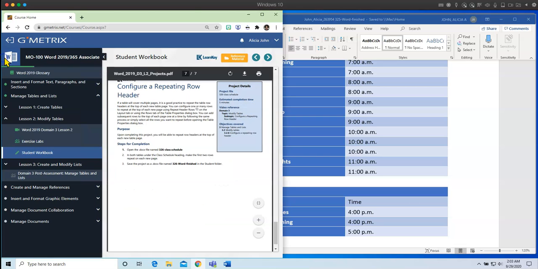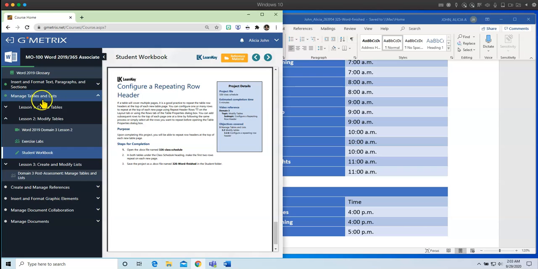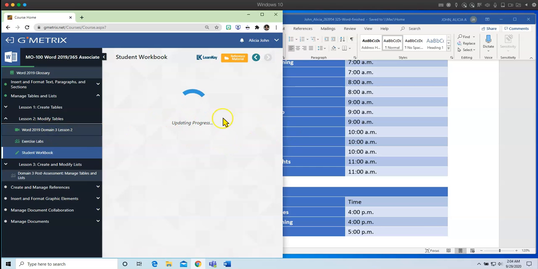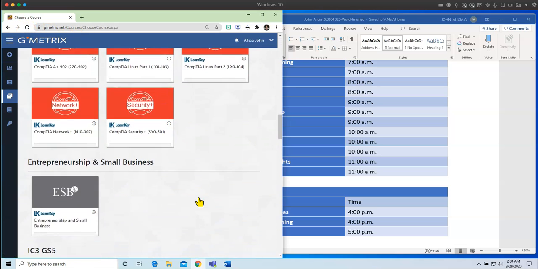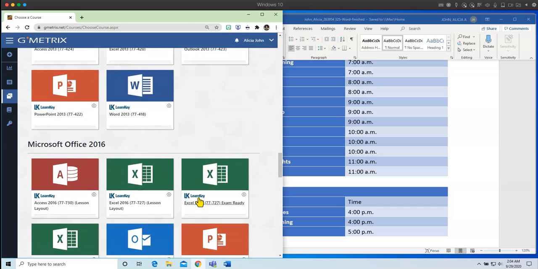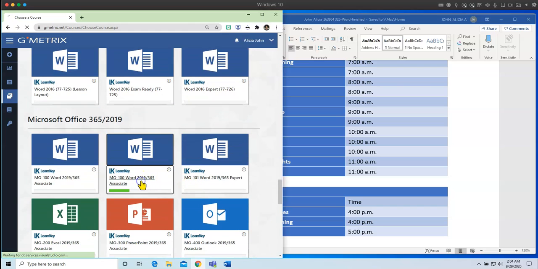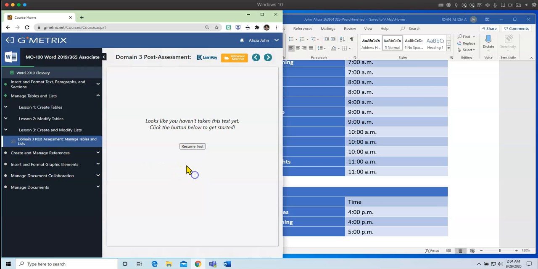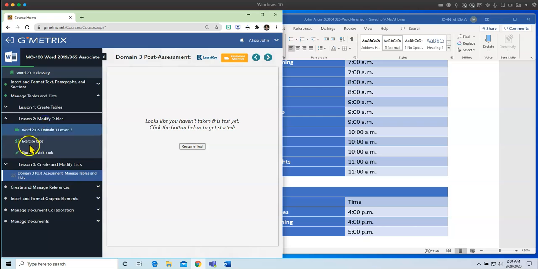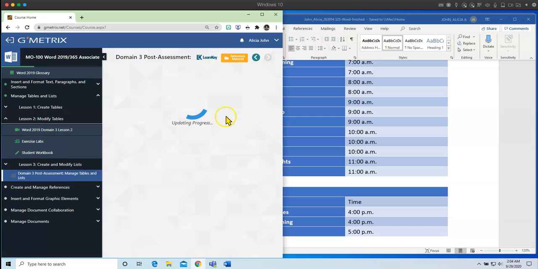I'm going to show you. Okay, go back to domain 3. I'm in domain 3, and I am going to go to the video that says Configure, and it's probably logged me out. Let me just double check. Yeah, it logged me out. So when you're idle for a while, it will log you out. You just refresh and go back in, and you'll be perfectly fine. No issues. All right. So here are the videos.